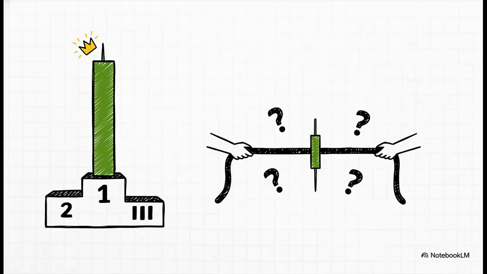So let's just nail this down, because it's super important. A Marubozu signals a clear, decisive victory. A doji signals a total stalemate. Yeah, the price might have gone on a wild ride, way up and way down. That's what those long wicks show you, but ultimately it ended up right back where it started. It's like the market is just holding its breath.